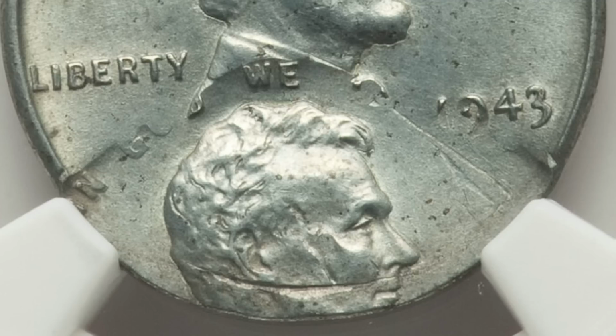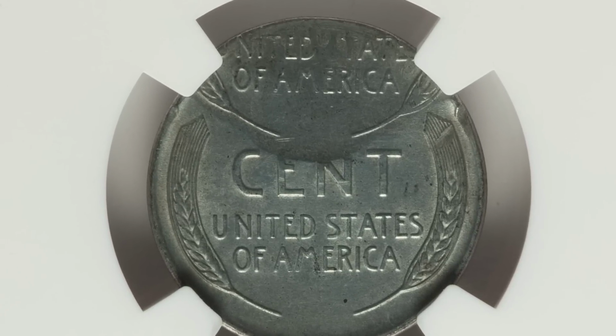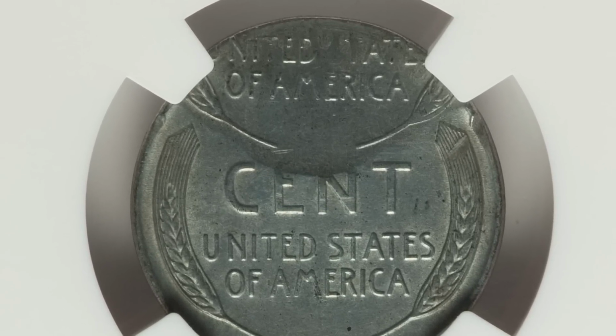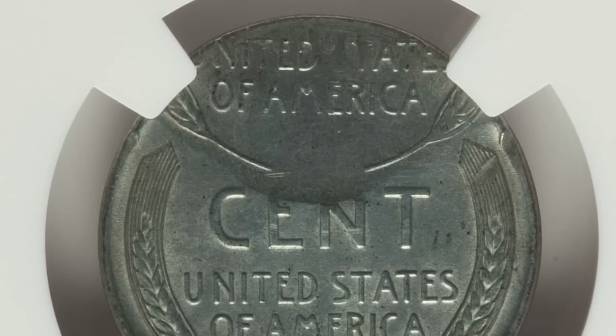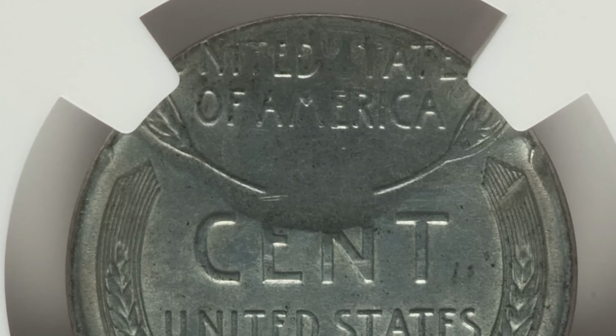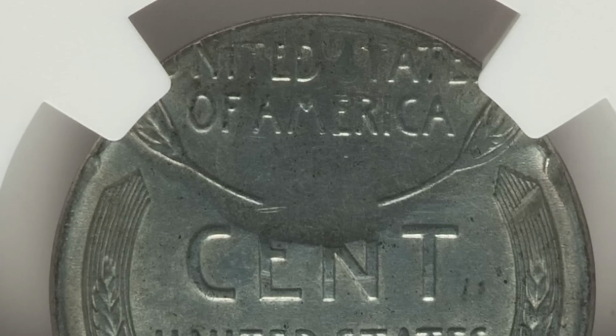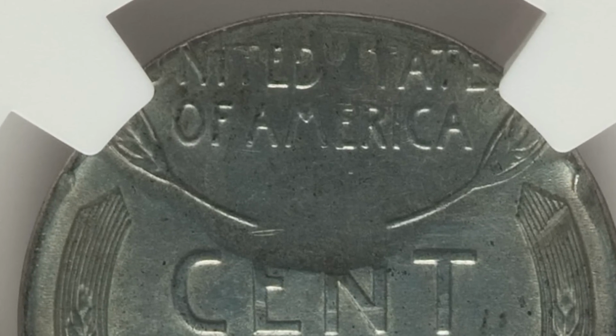Now, we're going to start with older pennies, and then we'll get more modern as we go. This is a 1943 steel penny. In 1943, they made steel pennies because they needed copper for the war, of course. And then in 1944, they went back to producing pennies in copper, and later on mostly zinc, right? But this coin has a mint error that will give it a lot of value. The coin sold for over $2,000 at auction because the coin has been double struck. You'll see that both on the obverse and the reverse of the coin. Pretty obvious type of mint error, right? So over $2,000 for that coin, graded by NGC.